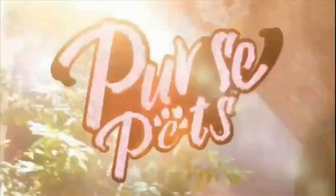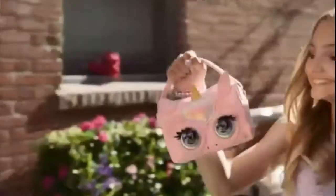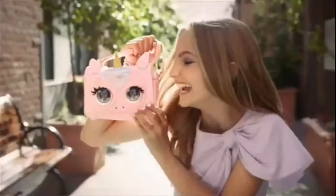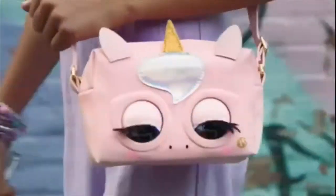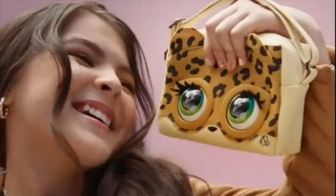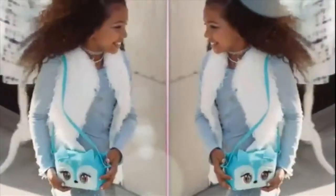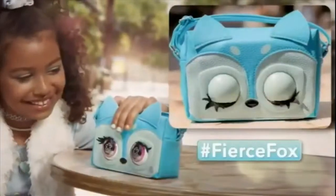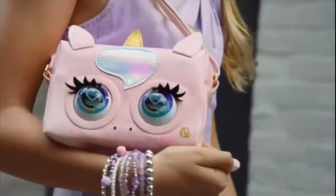Another great interactive pet — I love this one because this is an interactive pet that meets trendy fashion accessory. It responds to our little one's touch. When they touch it, it kisses, it talks, it sings. It's got three different unique styles and also three modes of play. But the sounds, the songs, we can turn them off and put it on silent mode so she just blinks. Or we can turn it off just in case we need to and just carry her as a fun fashion accessory.